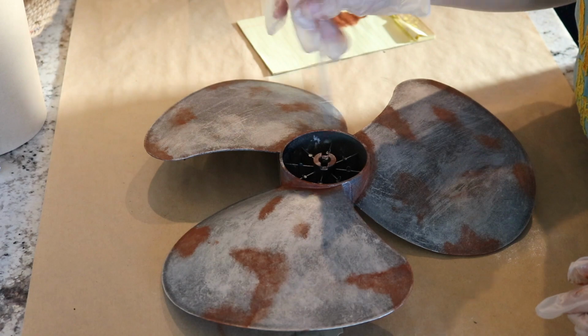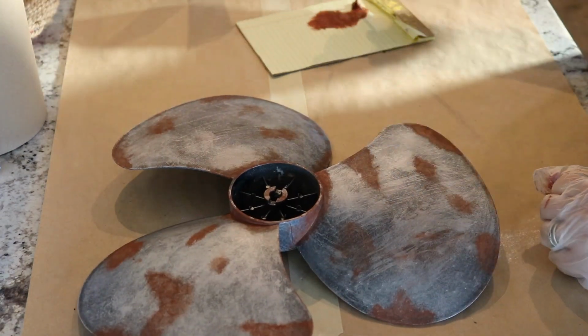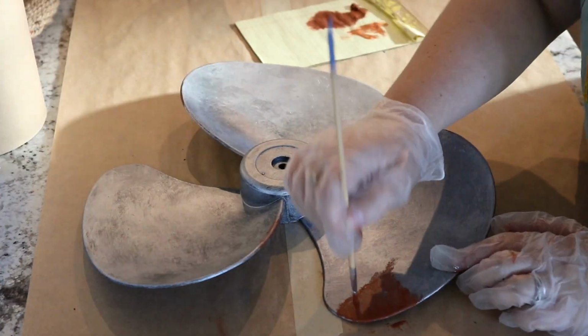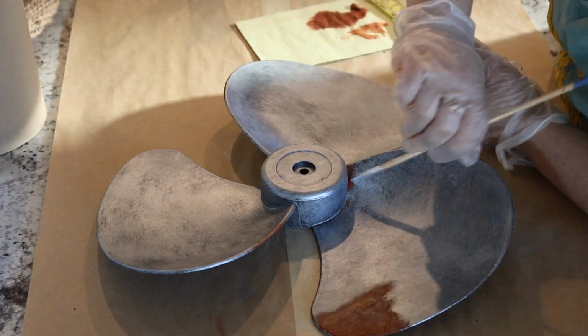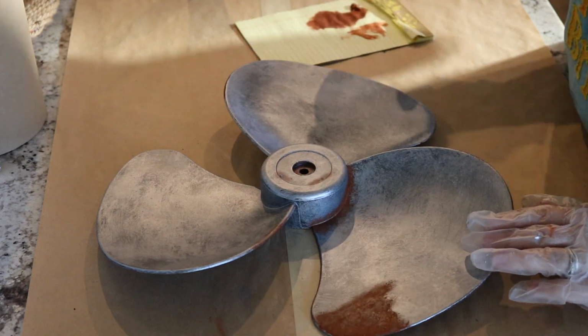Here I'm feathering out this spot because it was just looking like too much of a shape. You want some kind of shape there, but you want it to look a little bit more organic and less man-made. So here, like I said, I was stippling based off of the other side and giving it more of a directional look. And I just continued to do that all the way around.